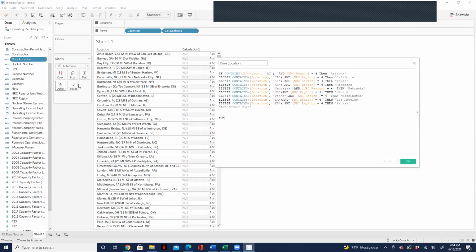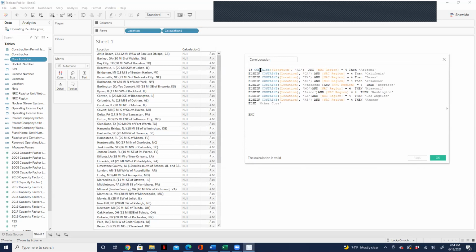Do you get it? Just look at the meaning of contain. If I say, if this contains apple, then give me apple. If you look at the bag and there's no apple there, it cannot give you apple, right? Because it does not contain apple. That's the same thing this function is doing. We said, if this location contains AZ. Let me use California. You say if this location here contains CA, then call it California.